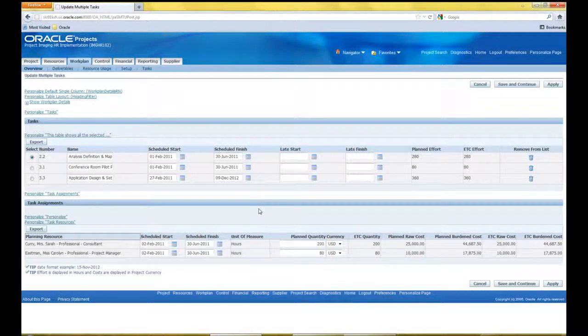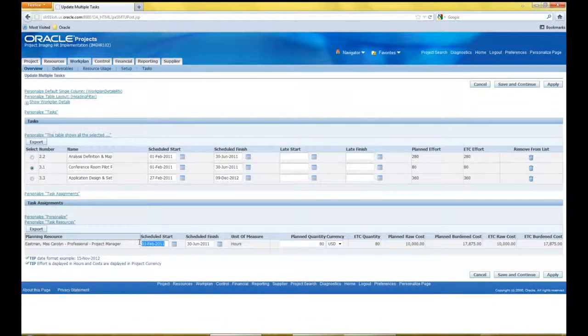So now it takes me to the online transaction screen where I can make those changes to the scheduled dates for her all seamlessly in one screen without having to jump back and forth between other screens. So now I'm going to update her start date to the 1st of March. That's when she plans to start these tasks. And then I'm going to copy that and apply it to the other ones as well.